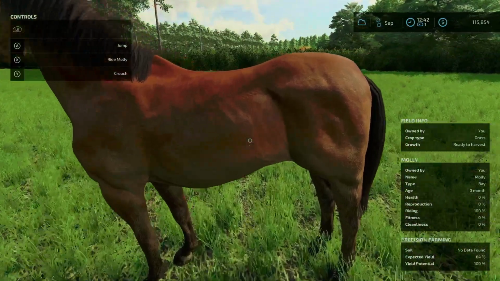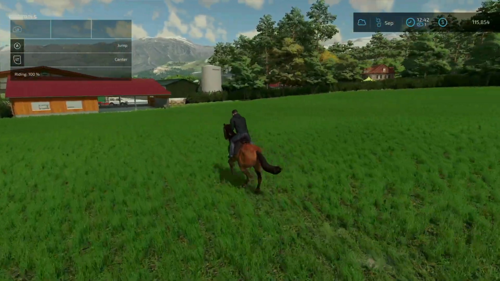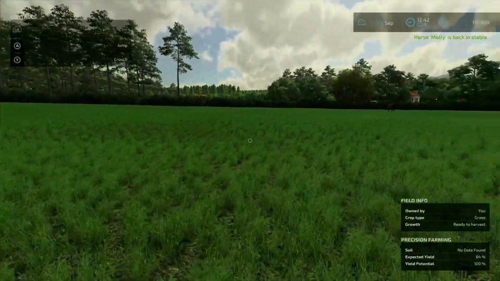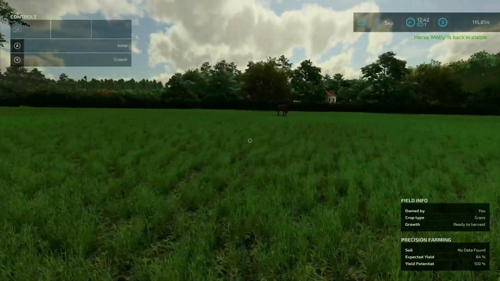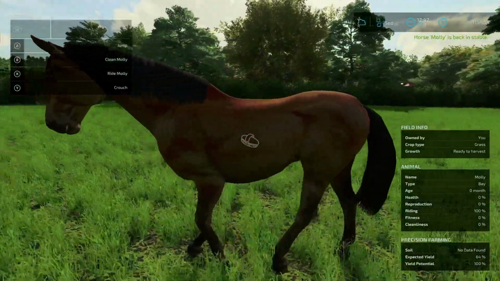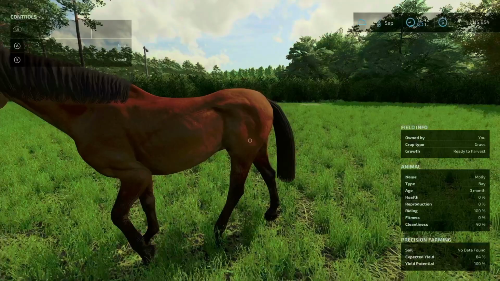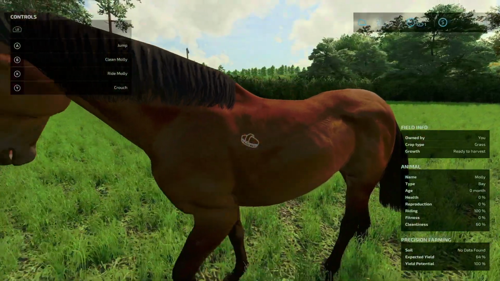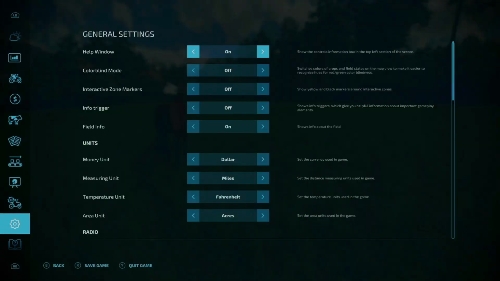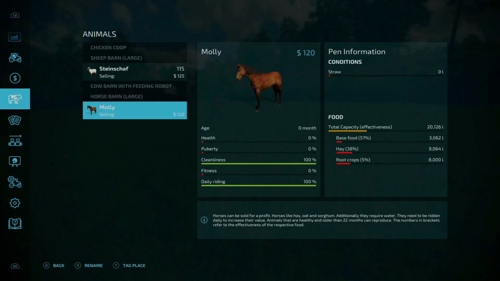So now, wait a minute. Is it not in the pasture? There you go, back in the pasture. And now we have to clean off the horse because they get dirty when riding. And clean Molly. And there we go. Molly's clean, has been ridden. Excellent. That's what we want to see.